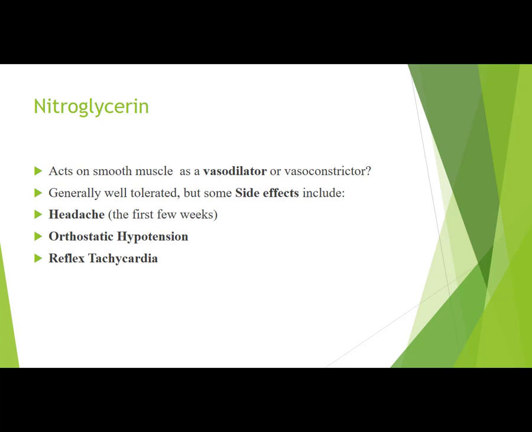So we're going to talk about each medication in terms of specific tidbits that you should know for each of them. So the nitroglycerin, again, the vasodilators. Nitroglycerin acts on muscles as a vasodilator, and that's first and foremost what we should know about its main mechanism. Generally, nitroglycerin is well tolerated, but there are some side effects that can occur, including headache, orthostatic hypotension, and reflex tachycardia. We talked about these things in previous chapters.